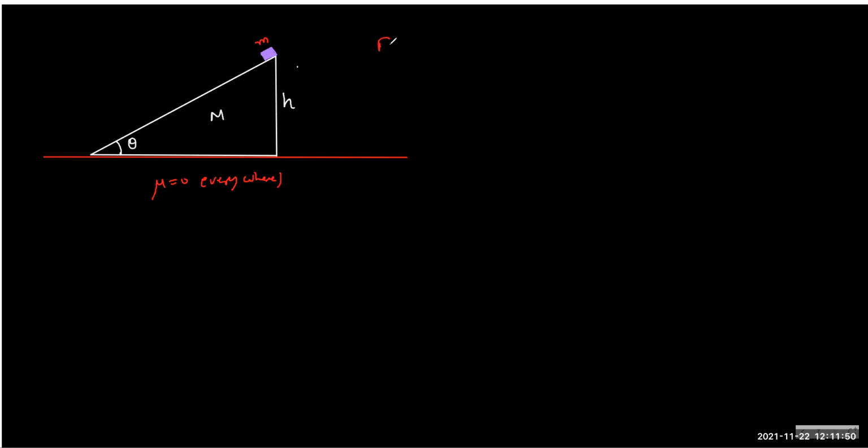The question is: find the displacement of the wedge by the time the block reaches the bottom. Now, the moment you release the system, the block will go down and right basically. If you remember the laws of motion chapter I have discussed, the wedge will go towards the right. That's for sure.